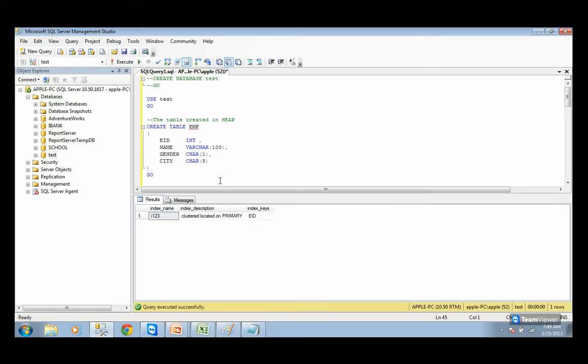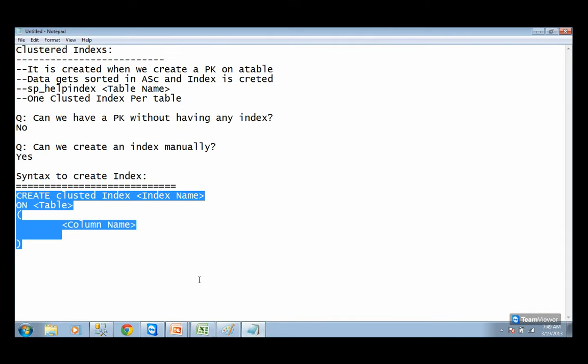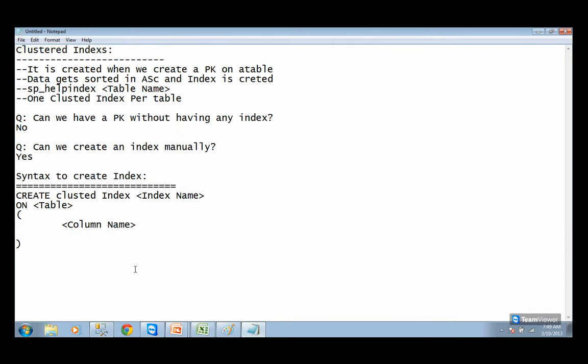As of now, we discussed only why we have to go in for an index, what a heap is, what a table scan is, and how many clustered indexes per table you can have. All of them we discussed so far. So we have to be very clear. Tomorrow when we come, we're going to discuss some more indexes.